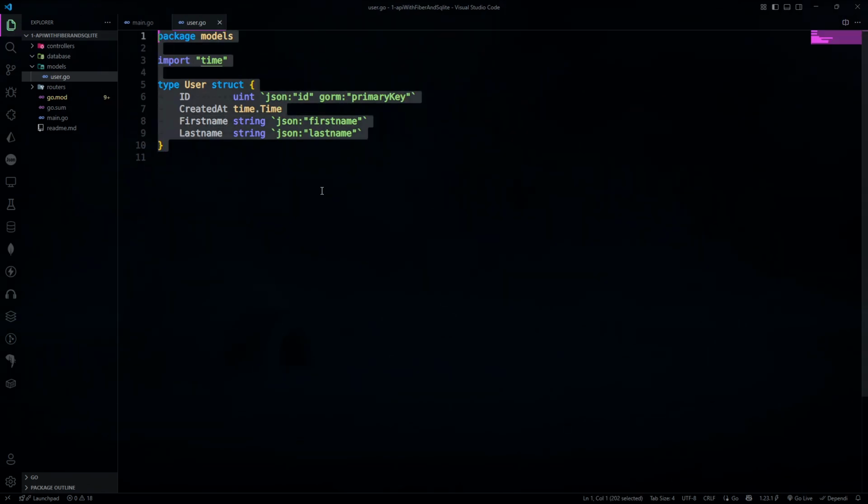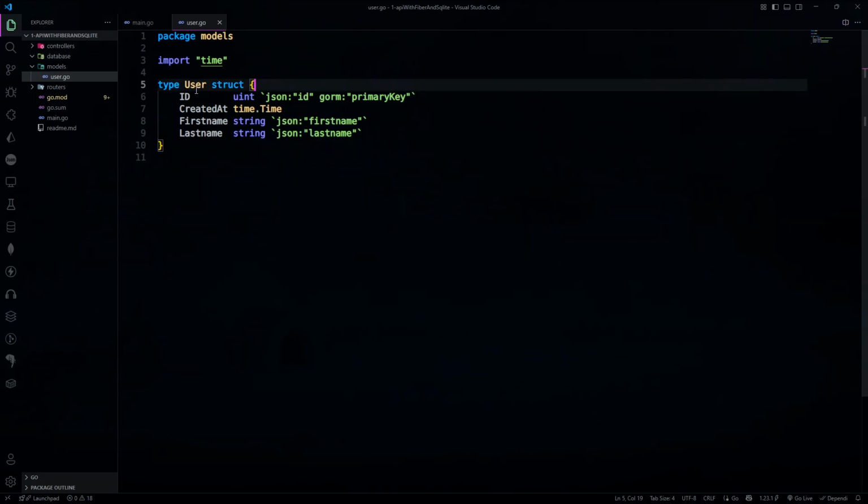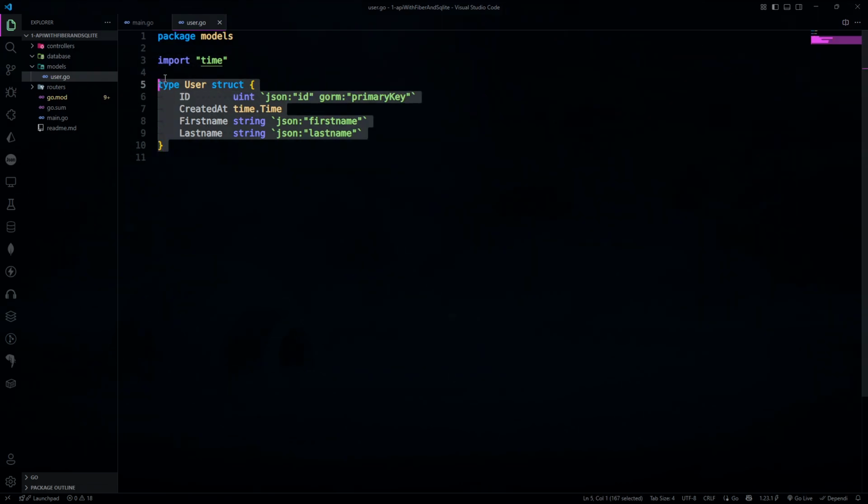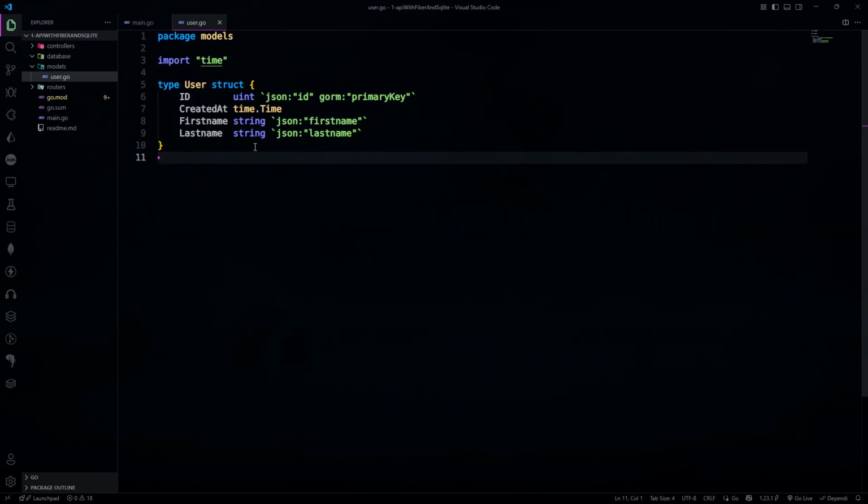I have created the user struct, or you can say it's a user model. I have not given many fields to that user. If you want, you can give roll number, marks, or multiple fields. But for this project I have given only the first name, last name, id, and created at.